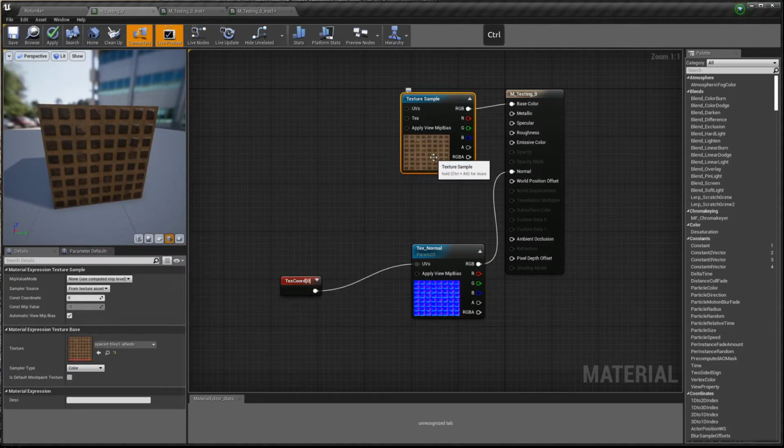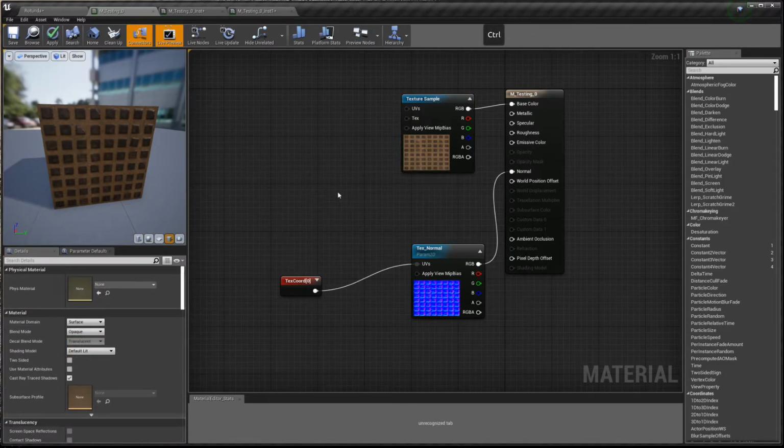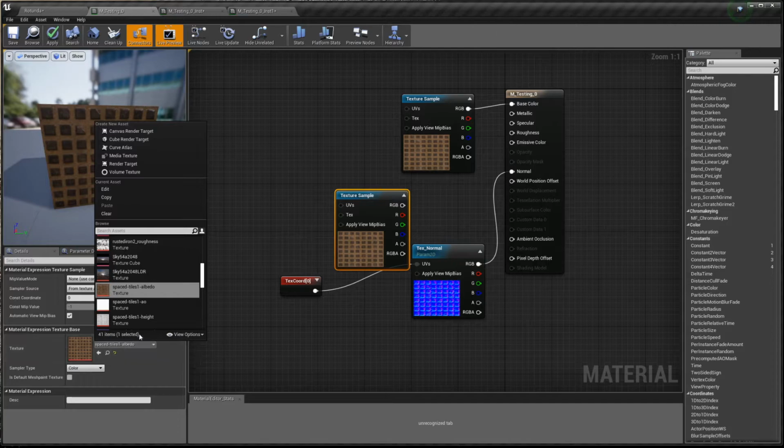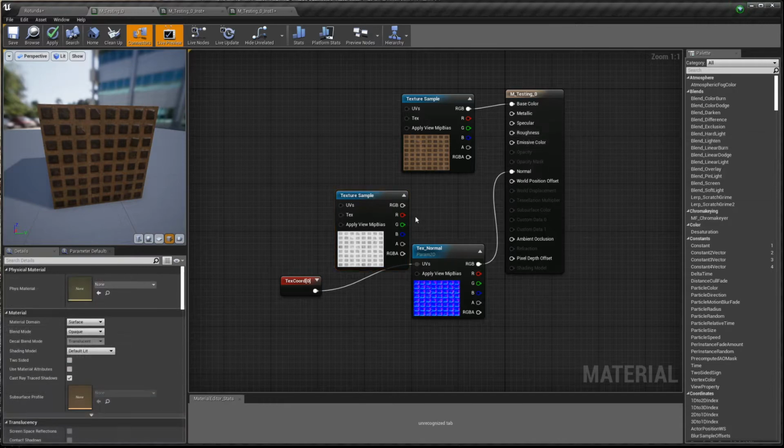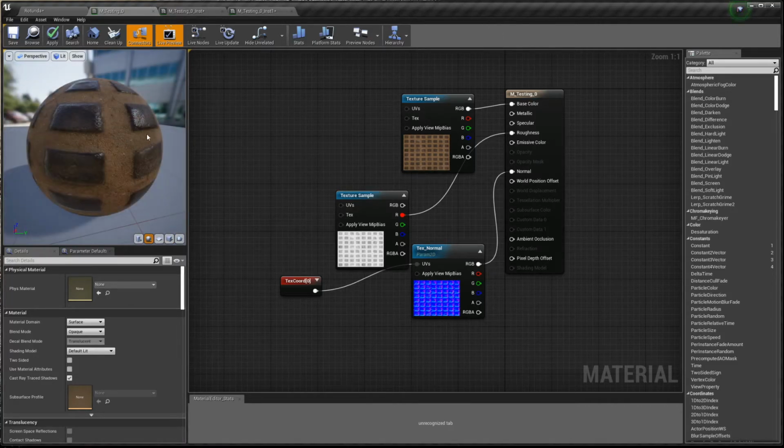I'm going to copy this with Ctrl+C and paste an instance with Ctrl+V. I'm going to change the texture to the roughness map. And I'm going to hook it up to the roughness input. But as roughness is only a float value, I'm not going to be plugging in the RGB value, but instead going to be using a single channel. As this texture is grayscale, it doesn't really matter which channel I use. So I'm picking red. To get a bit better of a view, let's change back to the sphere preview option. You should be able to see more of a highlight on the tiles themselves and less of it between the cracks. This now looks very much like the end result should.